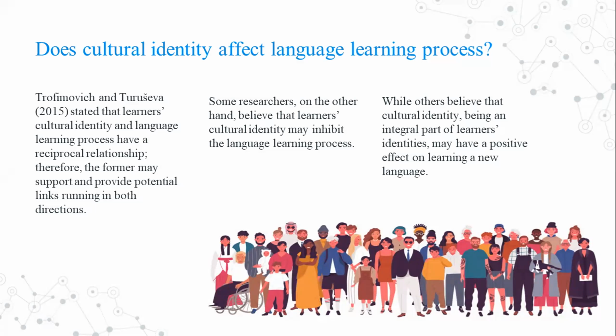Our view on cultural identity and its connection to the language learning process, we share with Trofimovic and Turusheva, who stated that learners' cultural identity and the language learning process have a reciprocal relationship. But there are also other researchers who think that learners' cultural identity may inhibit the language learning process, or on the opposite, may have a positive effect on it.